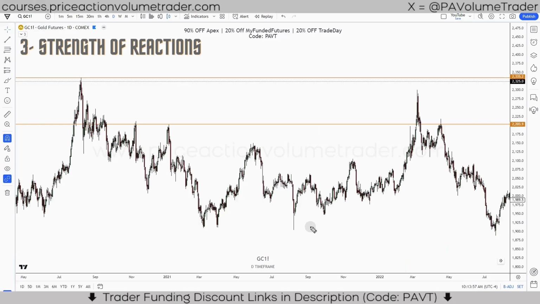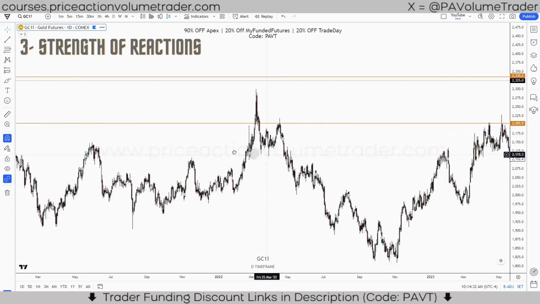Okay, so for this, let's look at a daily gold futures chart. And I have two very important levels here, 23.35 and 22.03. In this case, you can see, if we go into the bottom level, we had two instances of resistance with very big reactions to the downside. We did come back and trade through it, but then we come back down again, and again another precise retest and a big reaction away from this level.